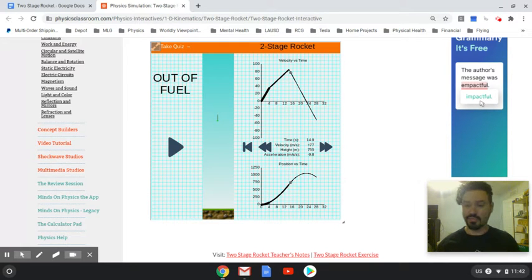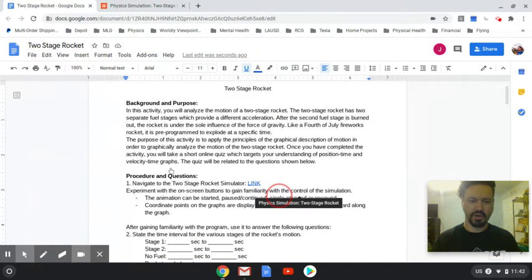It burns, and that's the force that the rocket feels. So it still moves until it stops and then reverses direction. And that's called free fall, the out-of-fuel part. And the acceleration it feels, notice it's negative 9.8. That's because of that G word, gravity. All right, so you've seen how to navigate things. Let's go back to the document and let's talk about each question.